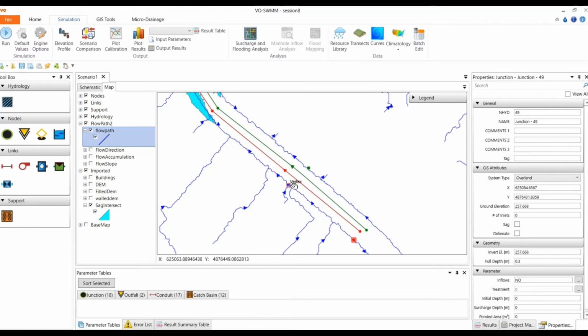So if I want to place the second one, and if I want to avoid adding the conduit at the end, I can just hold the control button on my keyboard and then add the second one. And the conduit is going to be generated automatically. This is the second one, and then the third one, all of them on the flow path and in the direction of the flow path. So this is the first side of my area.